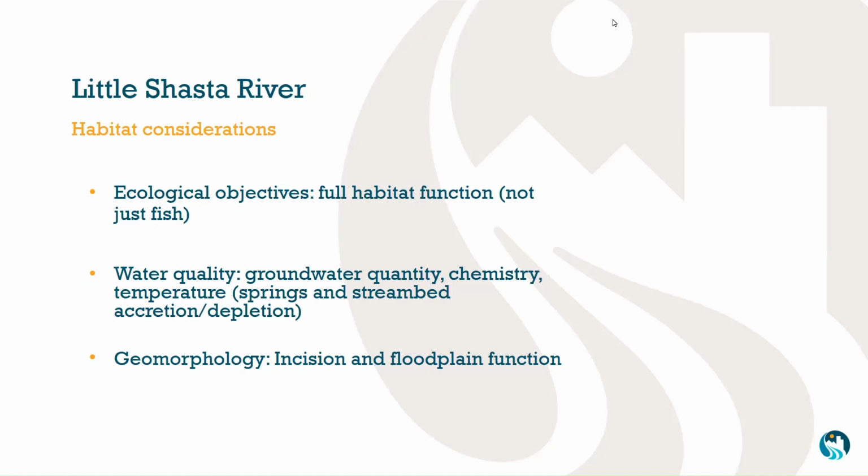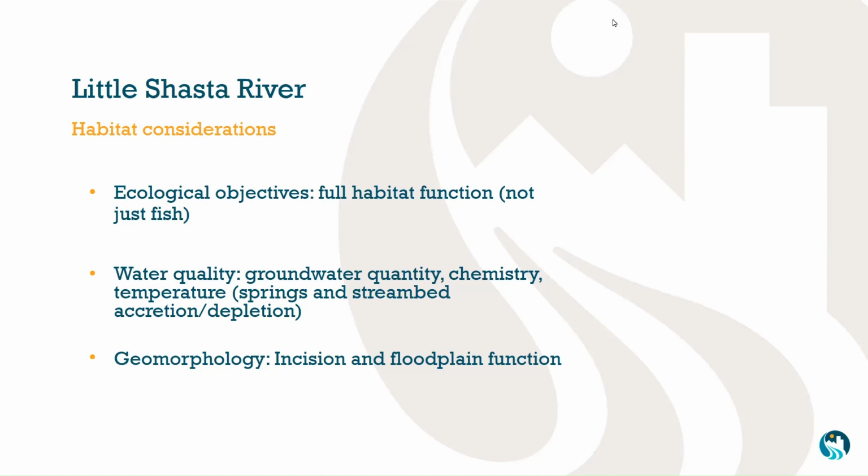And then the other thing we were just curious about was the state of the river itself. Like, does it have floodplain access? Is it incised? There's a lot of branching that goes on along here. And so we were able to use some existing LiDAR data to look at that. And again, it was all about the nexus of where flow and habitat come together to then produce a function.